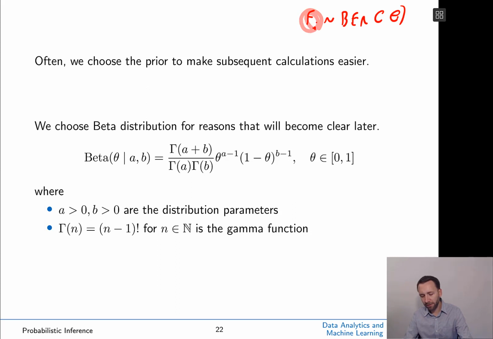So this is what we had before: the distribution over the data. Here, we have the distribution over the parameter theta. You could equivalently write it as theta is distributed like a beta distribution with the parameters a and b. Please, that's very crucial, note the difference here. The data f is distributed according to a Bernoulli. The parameter theta is distributed according to a beta. Okay, so in the following lectures, you will also learn about probabilistic graphical models, and we will have some introduction video to this as well.